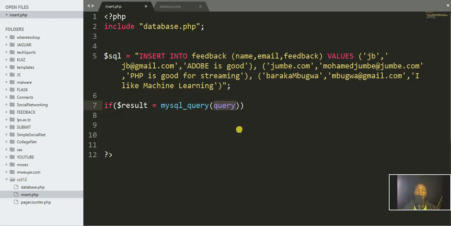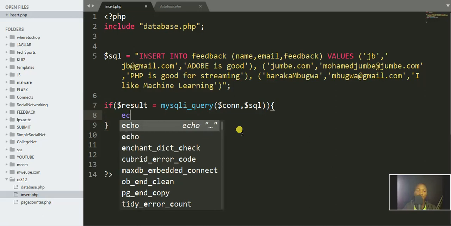The next thing we are going to specify in the MySQLi function, which will send data into database, is to put the connection of our database and the query we need to insert into database. Yeah, this SQL. After that, I hope data will be successfully inserted into database.